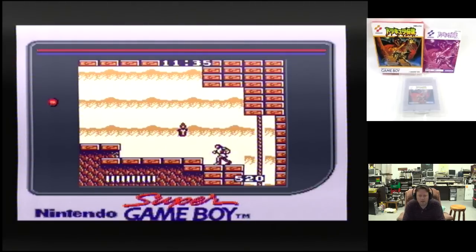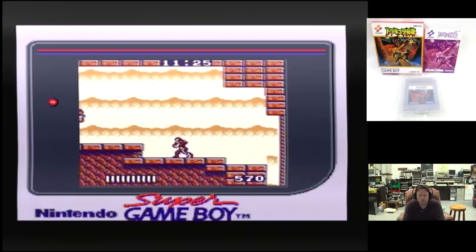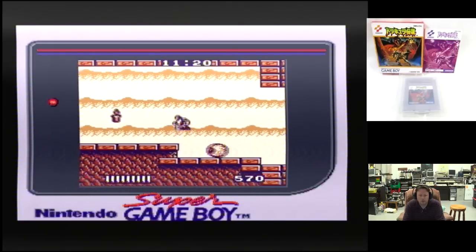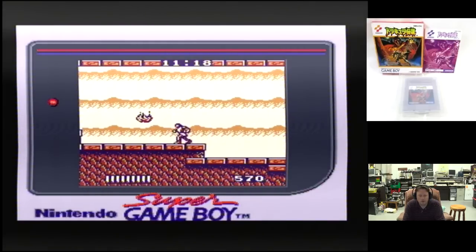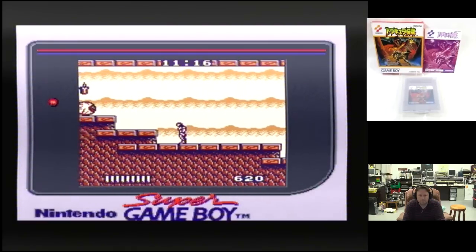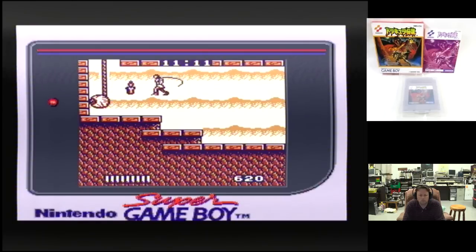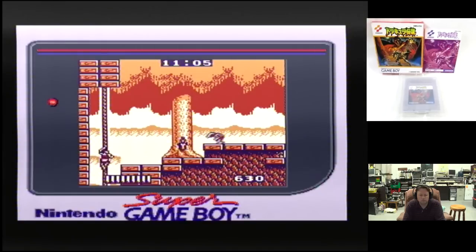Now I've got a timer ticking down there. Whoops. Well, there we go. I'm supposed to dodge that. There we go. We're invincible for a little while.